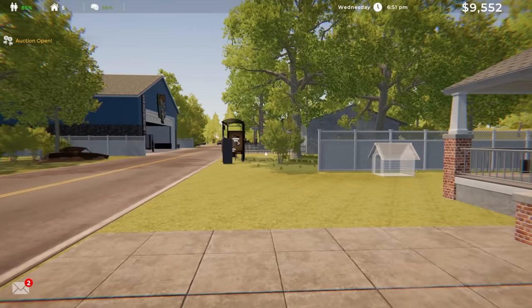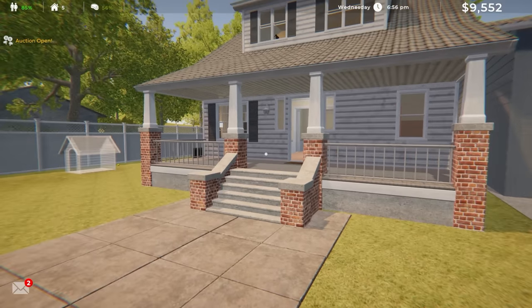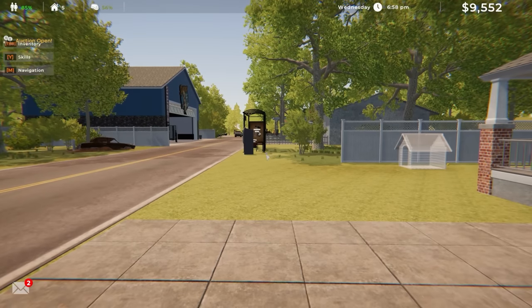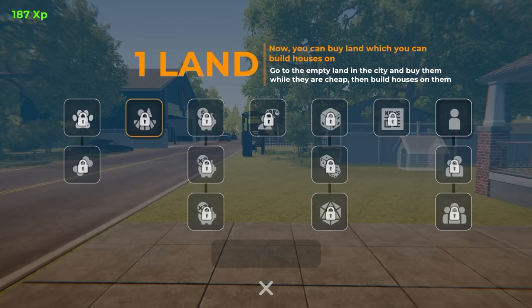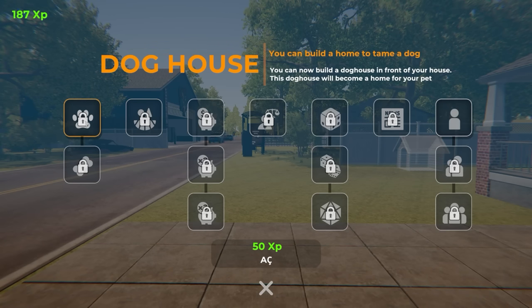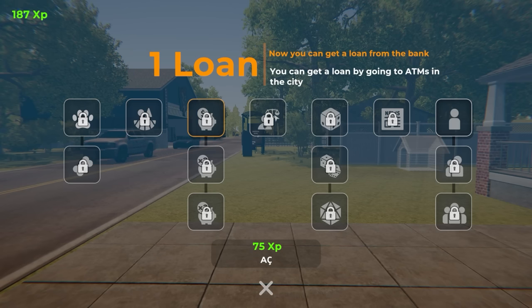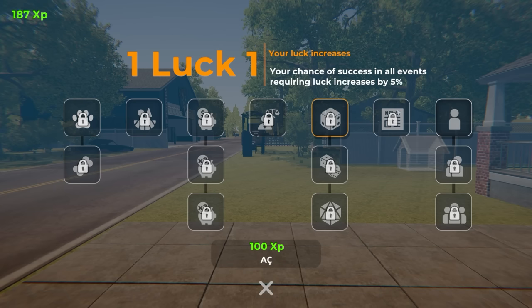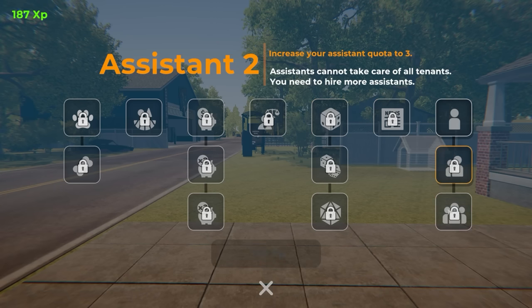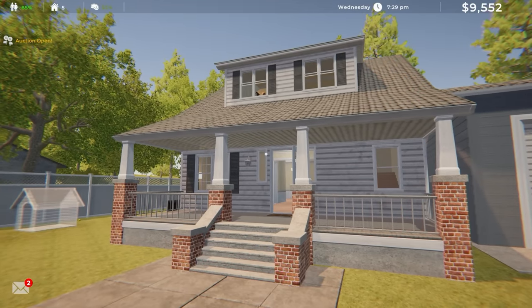So, auction's done. We did the auction, that's good. Probably need more food. We have more houses coming in tomorrow, and then that's all I can really do for now. We have these other options: a doghouse, become a home for your pet, buy land, get a loan, hire a lawyer, increases in luck. I think these are the best ones to get, because basically I can just wake up, go to sleep, wake up, go to sleep, collect the stuff. It's fantastic.